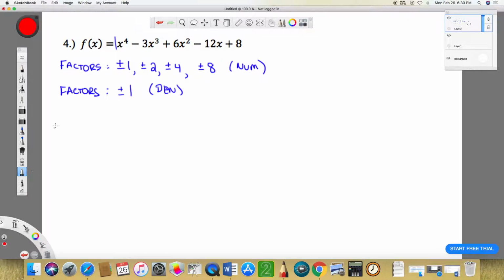So this list of possible rational zeros. There's no guarantee that there's going to be any zeros in this list, but if it does cross the x-axis, and if it does do it at a rational number, it'll be in this list. So when we take each of these numbers and divide it by 1, we already said we get that list back again.